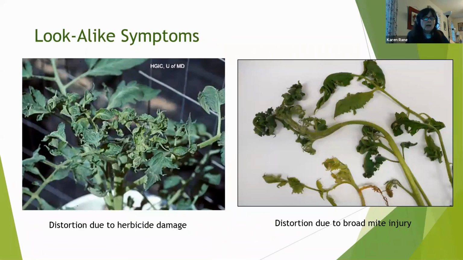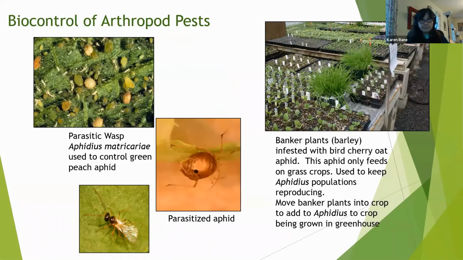Same with this. On the left, we've got a tomato that has quite distorted growth due to exposure to a growth regulator herbicide. But yet the distortion due to broad mite injury is similar. Similar kinds of twisted growth, stunted growth can look like growth regulator type herbicide. Now, the difference here might be in the pattern. You would expect all the tomato plants that came in contact with the herbicide to show distortion, whereas the mites, being a biotic problem, might start in one spot and kind of slowly move on. So that's where patterns may help you tell the difference.